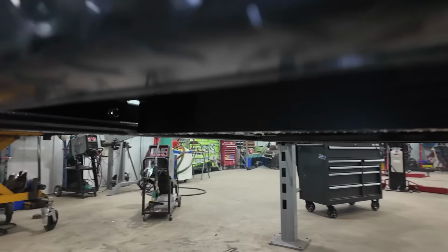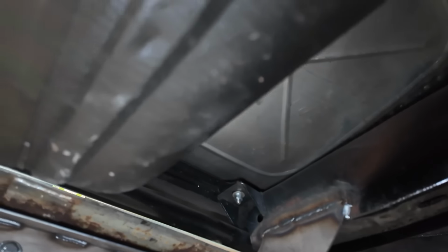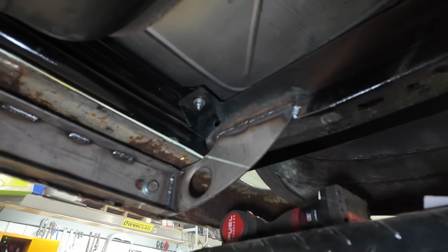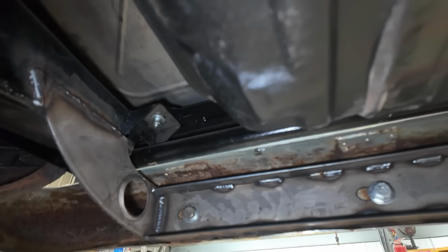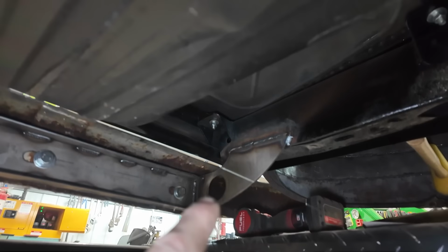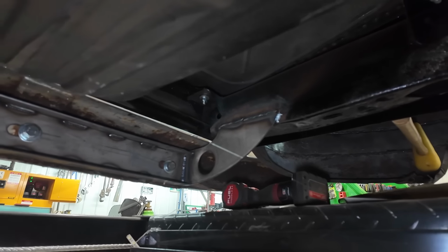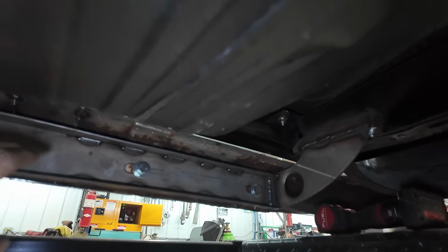You kind of seen me, I built the bracket. Let's see if I can get you guys under here. All right. So I built the bracket there. I kind of screwed up on my dimple die, but nobody's going to see. I put that dimple in there just because I wanted to add a little strength to that bracket. So we did that. We folded it, so it's got tons of strength.